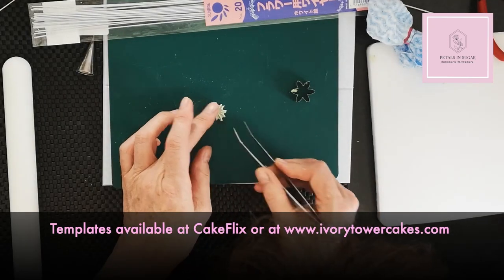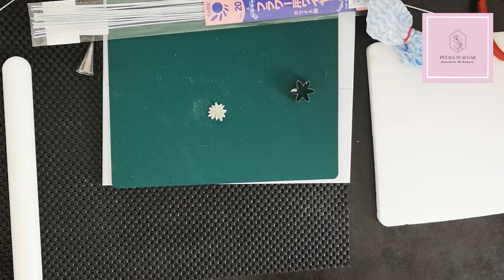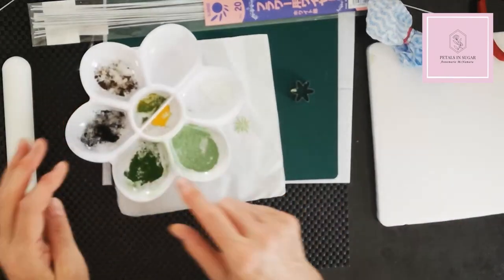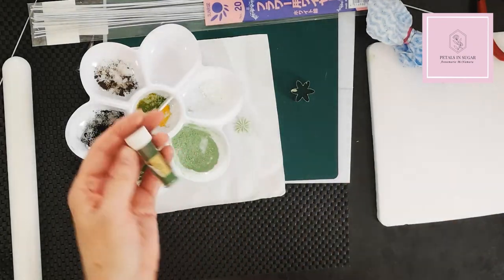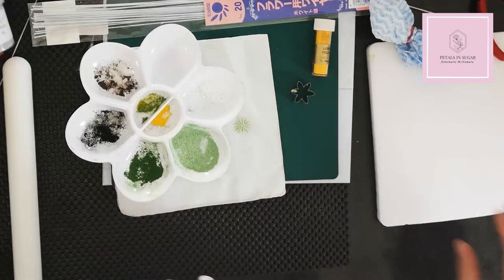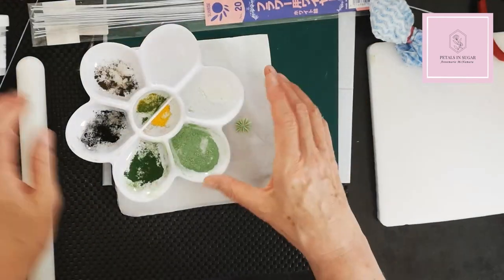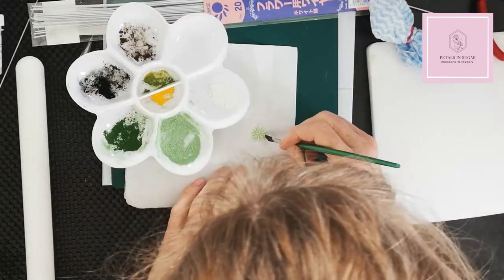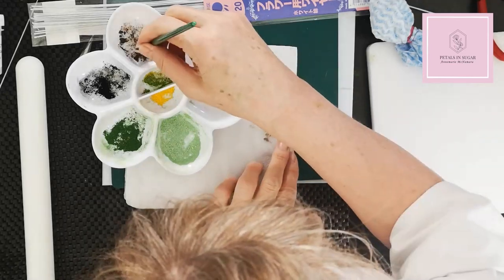So the next part we're going to do is colour up the centre part. So we're going to be using some moss green colour here, which is a sugar flare. So I'll show you that. I've used moss green, sugar flare, white, a little bit of lemon yellow, and some black and some brown. Okay, so we're going to start, we'll colour this bit first with some brown in between. So in between the little spokes, we'll just pop in some brown in there. It doesn't have to be too fussy because you're going to be putting black over the top anyway. So just get in there and get some colour on.